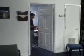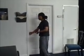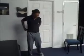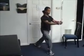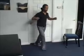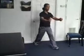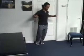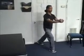First of all, you're going to wrap the band around the door, inside handle. Close the door. First exercise is going to be a chest press with a forward lunge. We're going to step out, press, alternating legs, keeping your core tight, breathing out as you press out. So do 20 reps. Keep your abs nice and tight. We'll go a few more.